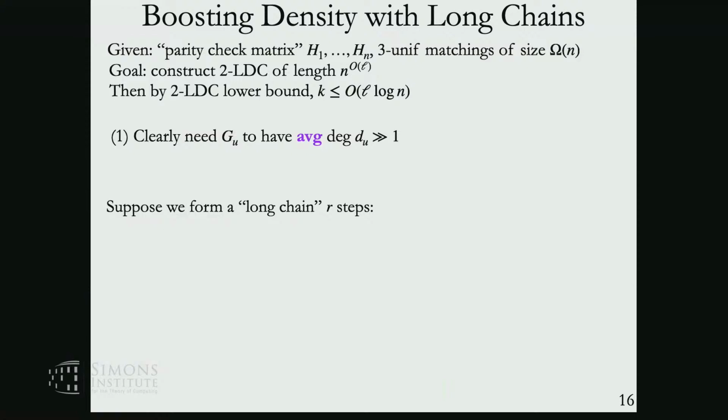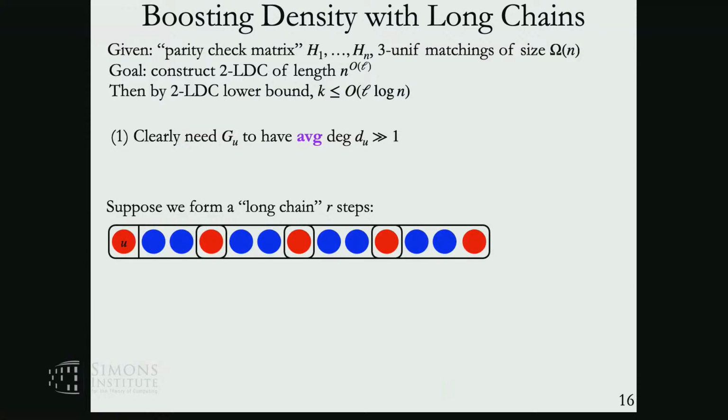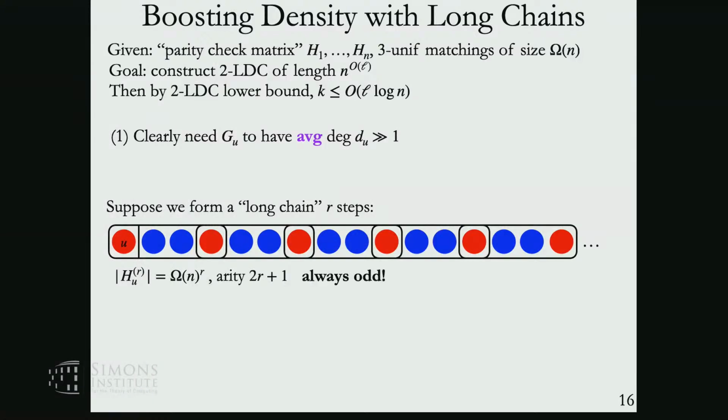So I can form longer chains by starting with this chain and then just keep adding more and more constraints at the end of it. And I get some new hypergraph, which now has omega n to the r constraints in it. The arity, unfortunately, of all these constraints is going to be 2r plus 1. And that's because each of these links in the chain has these two variables that are uncanceled, except for the last one, which has this extra red vertex. Unfortunately, this is always odd. And I said that the odd case actually adds a lot of technical complications to the proof. But we just have to deal with it, I guess, because that's just what this process is going to give us. There's no way around this.